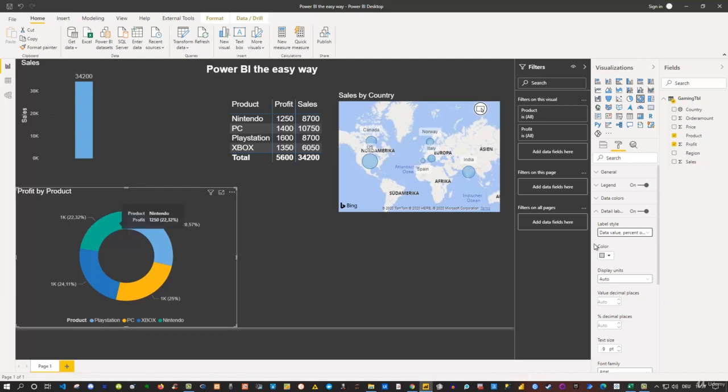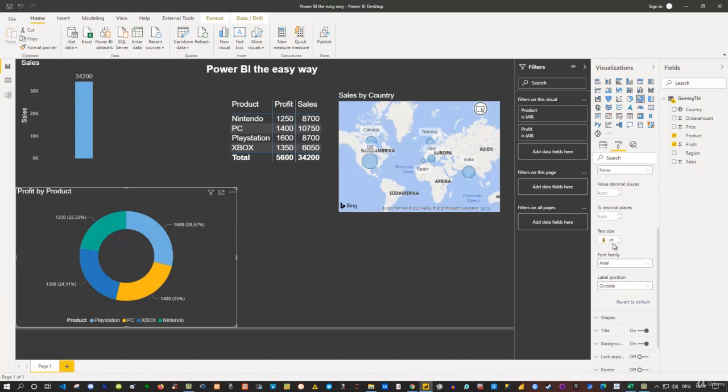If you do not like that, you can go under auto and change it to none. Then you would see the complete number in here. It's also maybe a little bit too small for you, so simply go to the text size option and say I'd like to see this maybe in 15. So you can see a bigger size here, right? This is totally adjustable to the specific needs you have.